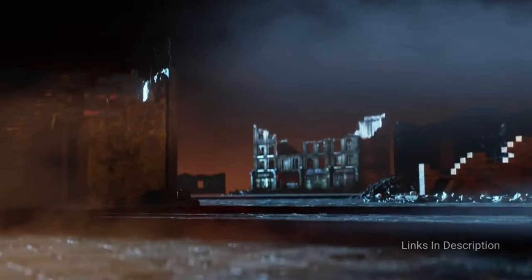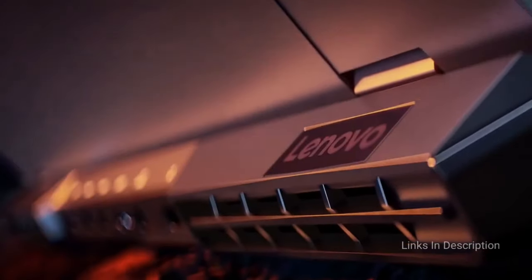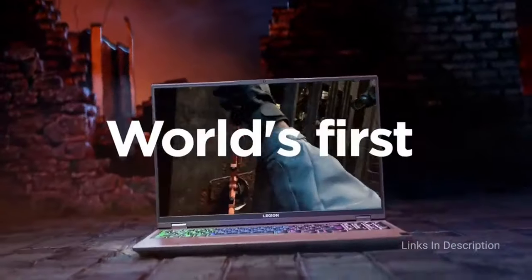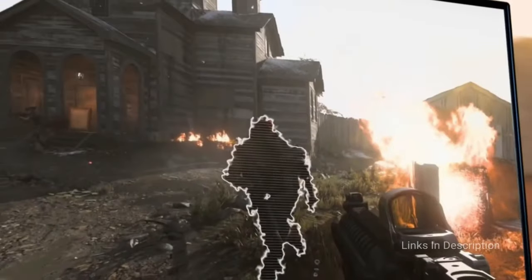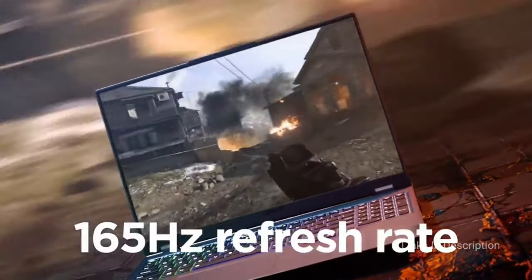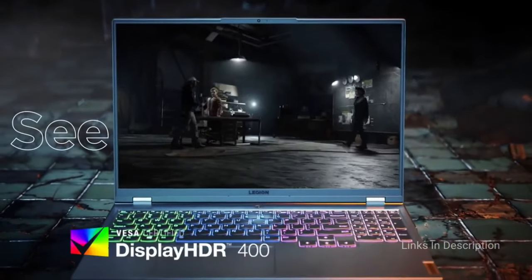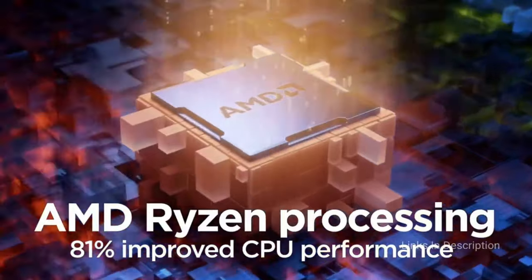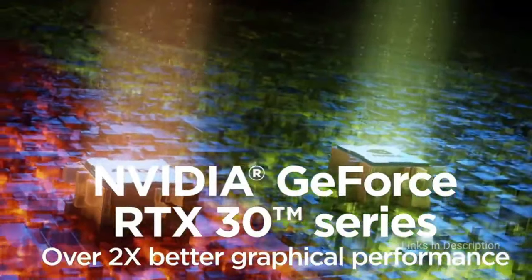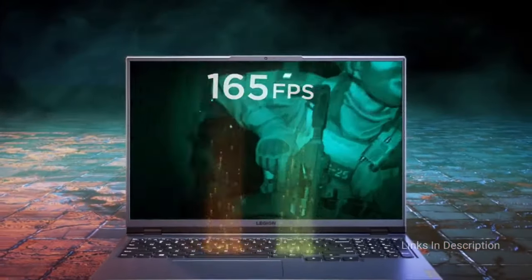This makes it perfect for both high-intensity gaming and intensive creative tasks like high-resolution photo or video editing. It is powered by an AMD Ryzen 7 5000 series processor along with 16GB of DDR4 memory and a 512GB NVMe SSD. You get a discrete Nvidia RTX 3050 Ti GPU that, combined with Nvidia's AI-based DLSS technology, delivers high frame rates in the most intensive AAA game titles including Red Dead Redemption, Assassin's Creed, and more. The price is slightly over $1000 or 1 lakh Indian Rupees but it is still very well worth it.